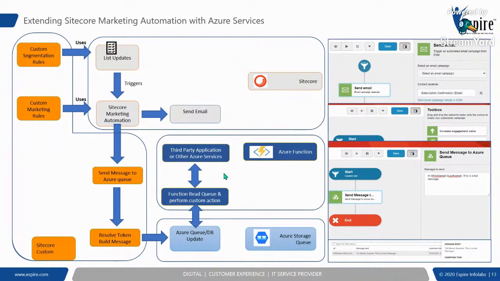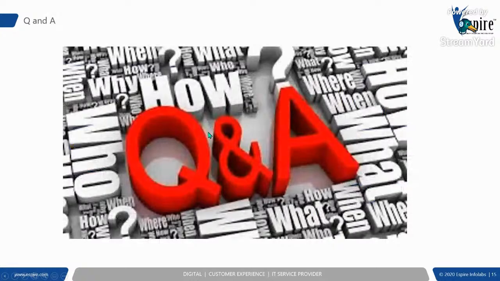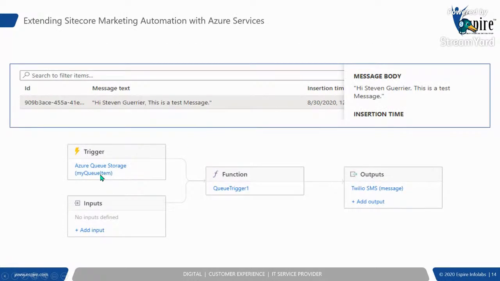All right, so we found it quite useful in performing multiple actions. To give you a bit more insight, that's how it comes up. The first name, last name are automatically resolved by our section. This is the message that we have given, and then the Azure queue storage, right? So this is my function that can read that queue. As soon as anything comes into the queue, that function can work, right?